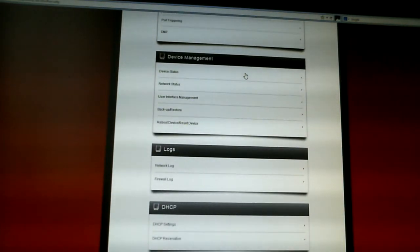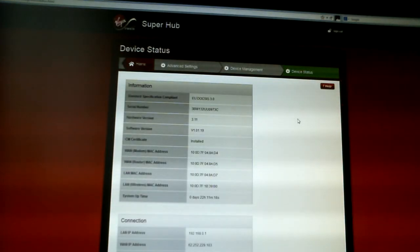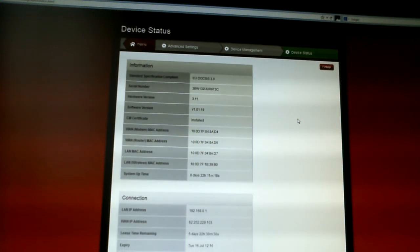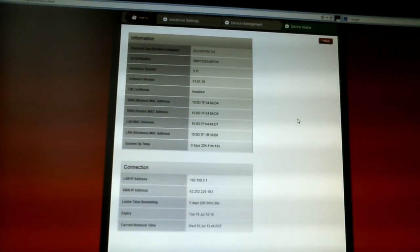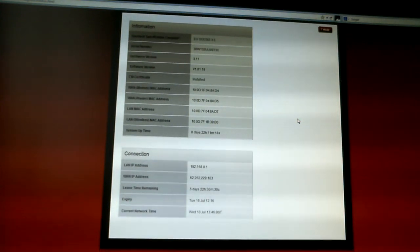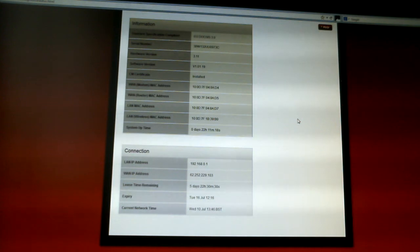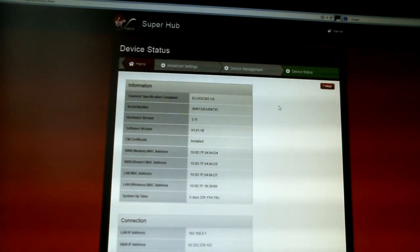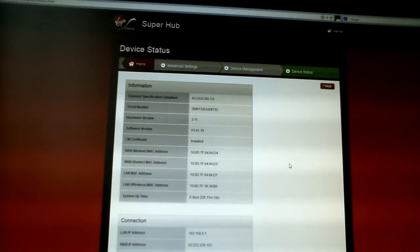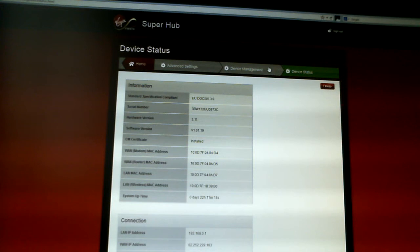Next one down is the device status, so it just gives you all the information about your SuperHub and your IP address and everything. But the IP addresses can change regularly. It never remains the same.